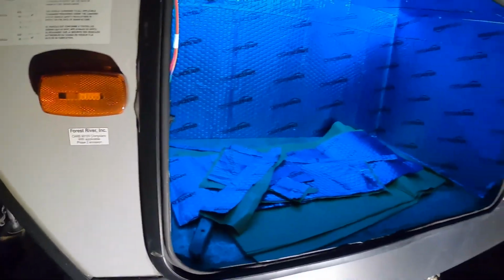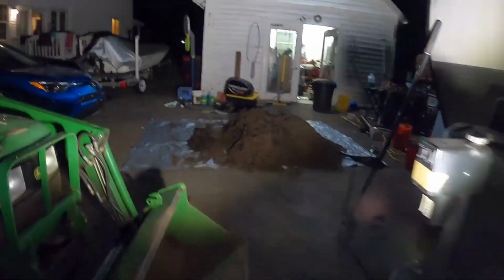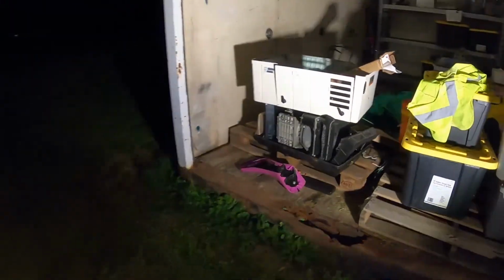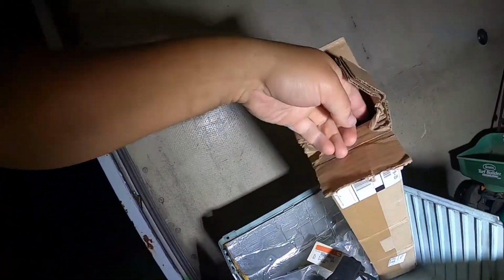And then we also ordered a... I could not find, let me walk over here. We got all kinds of projects going on at the moment. I could not find anywhere, it measures out at basically just over 1 inch, the tailpipe for this generator. So it comes out of the muffler right down here. It's tiny. So I ended up just buying this damn Onan one. It was like 60 bucks, and it's this.